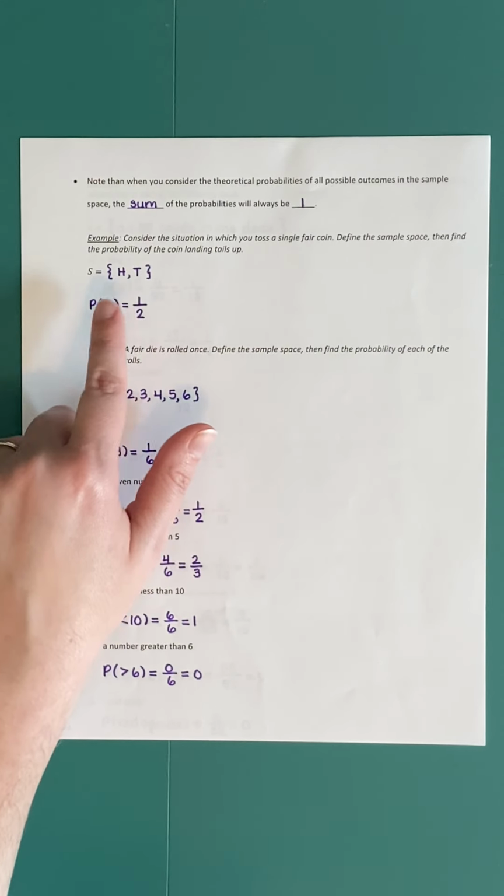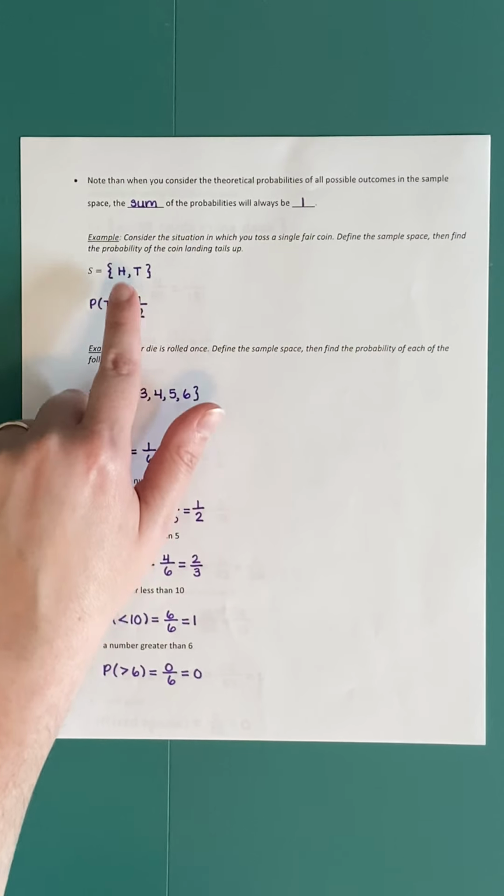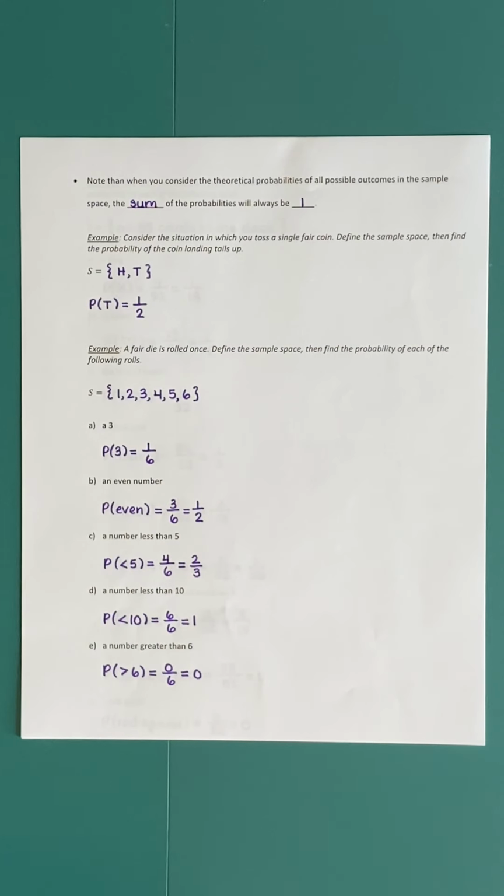So there's one way to get a tail out of the 2 total possible outcomes we can have for this particular sample space. So the probability, not surprisingly, of flipping a tail is going to be 1/2. It would work the same way if we were talking about heads. There's one way to get a head by tossing a single coin out of the 2 total possibilities, one representative of heads, one representative of tails.